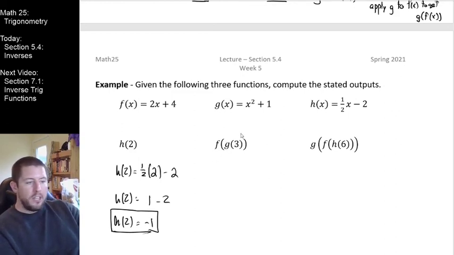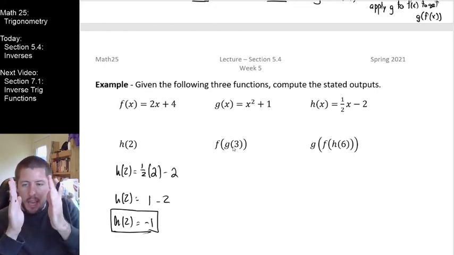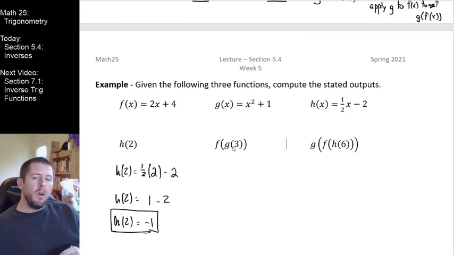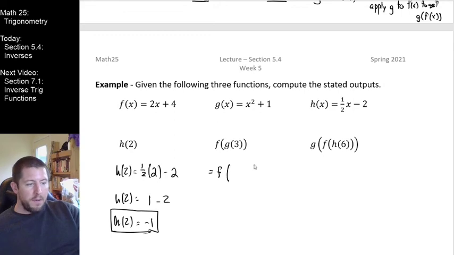So here what I'm going to think to myself is this. I don't know how to just write an expression for f of g of 3. I just don't know what to do. So I'm going to look in one layer. I'm going to say to myself, well, do you know what a good expression would be for just g of 3? And I'm going to say to myself, yeah, I do, because I have a function for g of x. So it seems like I can say that this is the same thing as f of, and I'm going to replace g of 3 with what I see g of 3 is equal to. G of 3 is equal to 3 squared plus 1.